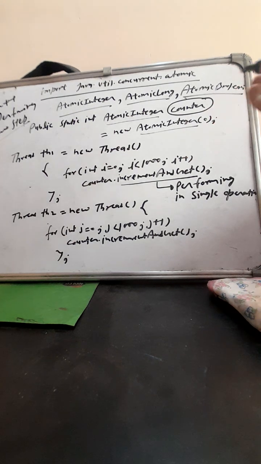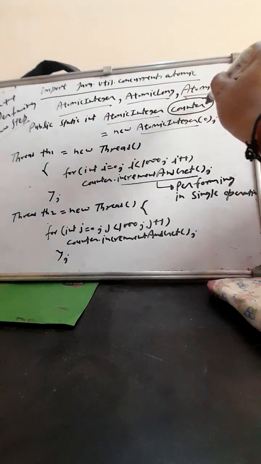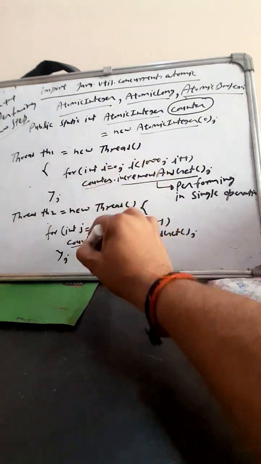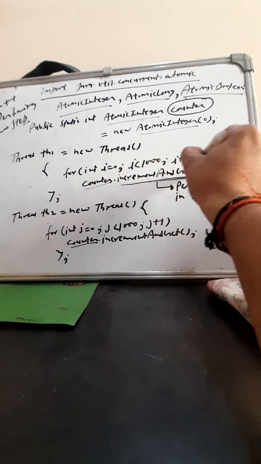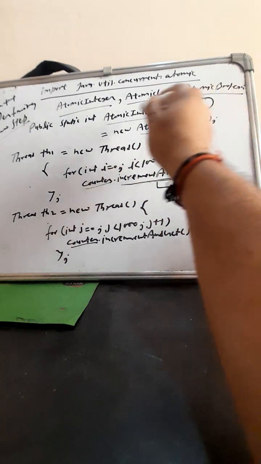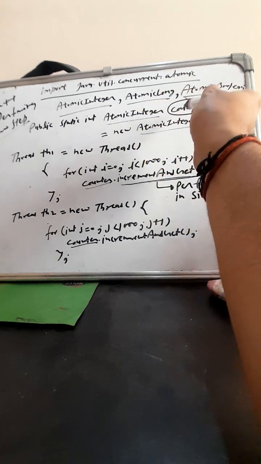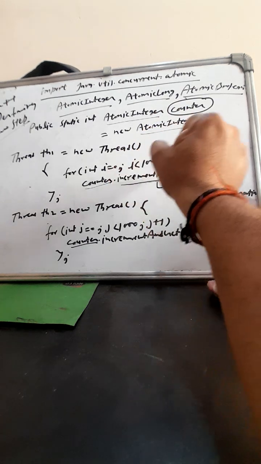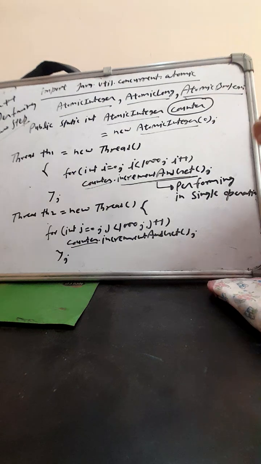Okay, so let's say I have created thread 1 and thread 2, and I am sharing the same counter variable. You can see this is the counter and this is the counter, so both threads are using the same variable, and we are incrementing with the help of incrementAndGet, because here counter is a reference of the AtomicInteger class. So the counter type is AtomicInteger type. This class has the method incrementAndGet.